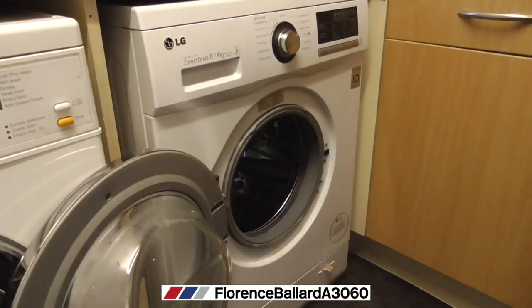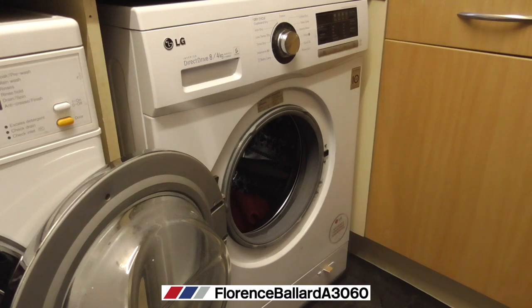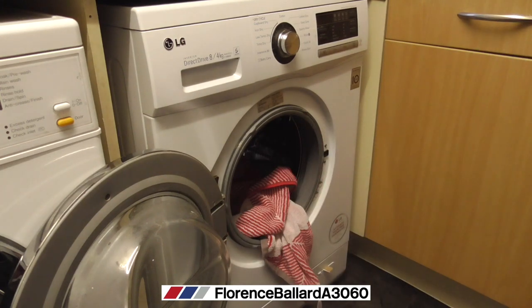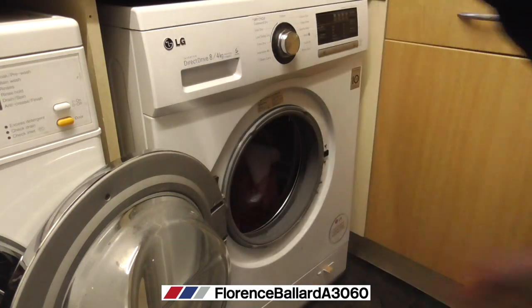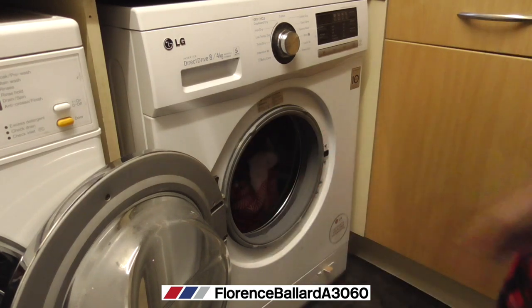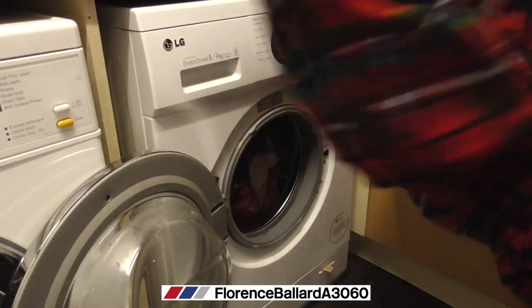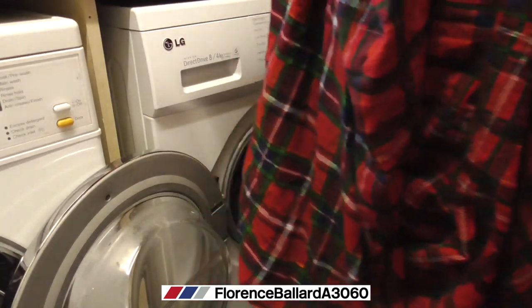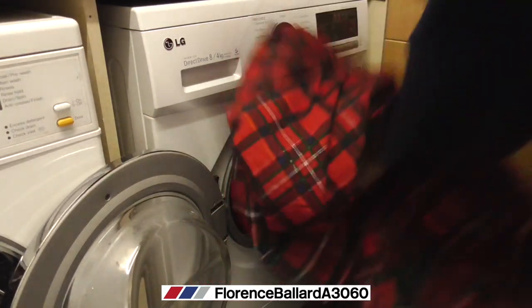Loading her up. Throw some of the towels in first. So it'll be an auto wash and dry. Pillowcases. A little cover you get with it. And the actual duvet itself. I think I've popped it all back together. Yep, so we're all good to load up.